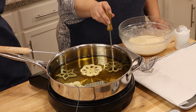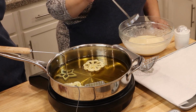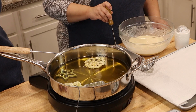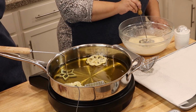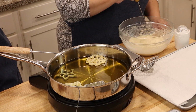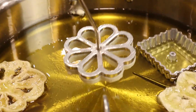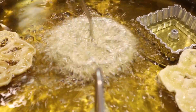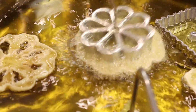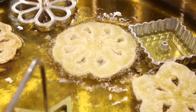We're kind of fussing with the oil over here. This little burner isn't quite bringing the oil up to the right temperature, but we're going to try it another couple times and see what we can do. Oh, that's so cool. I don't know if you can hear it, but when she puts it in, it makes a sizzle sound. And shake, shake, shake. The shaking is so satisfying. Wow. Actually, I'll just leave that in there.